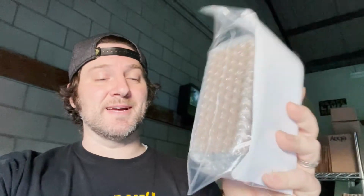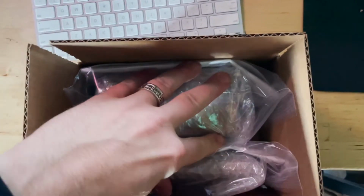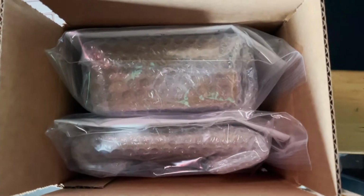Here are the 4 Pokemon cards. I've got it in a little plastic baggie with the order, I think it's the order submission form, 2 copies, and everything kind of bundled here. Here's number 1, here's the big one, here's number 2, and again, both submission forms, both copies of the submission forms are here, kind of bundled together. And now I'm gonna show you how nicely they fit into this box. I love all of this process. Look at that. I mean, that is beautiful.